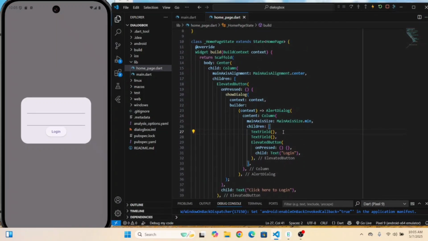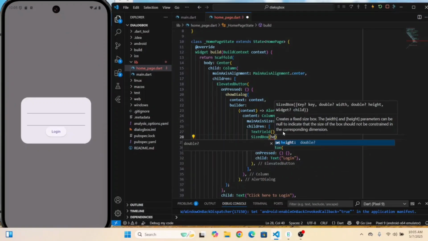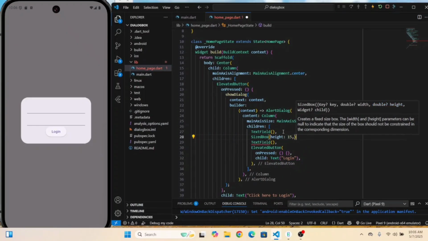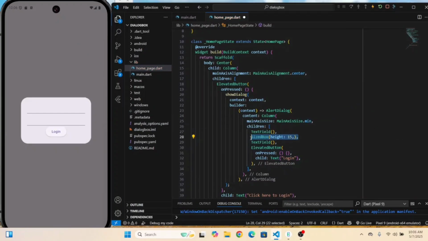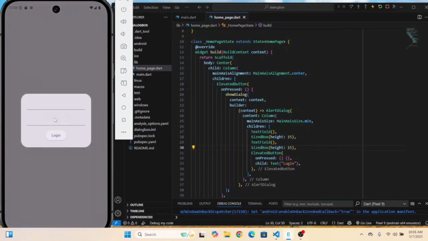Now let's keep the SizedBox here, give the height of 15 between these text fields. Copy this and paste it here also, and let's see how it will look.